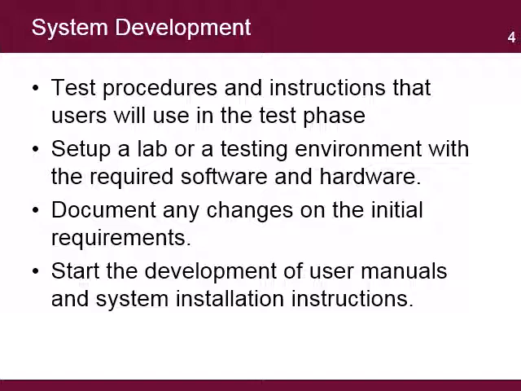This phase also puts in place the hardware, software, and communications environment and other important elements of the overall system. During this phase, other elements of the system are developed, including the test procedures and instructions that the user will use in the test phase, the setup of a lab or a testing environment with the required software and hardware, and document any changes on the initial requirements, the start of the development of the user manuals and system installation instructions.